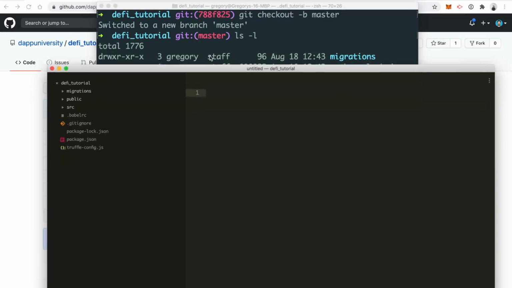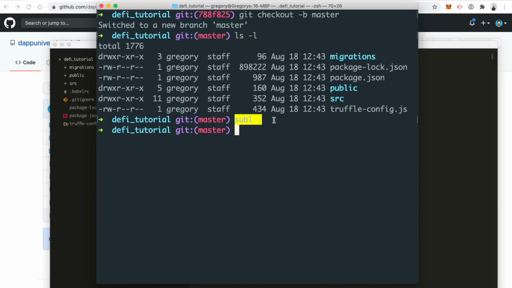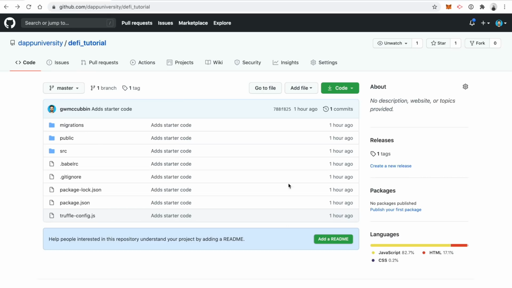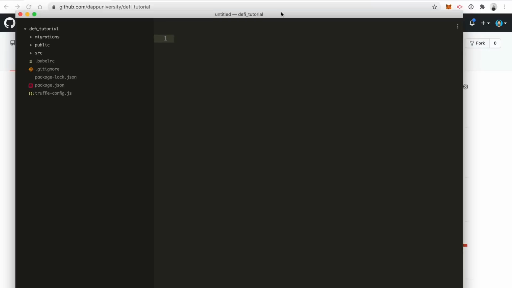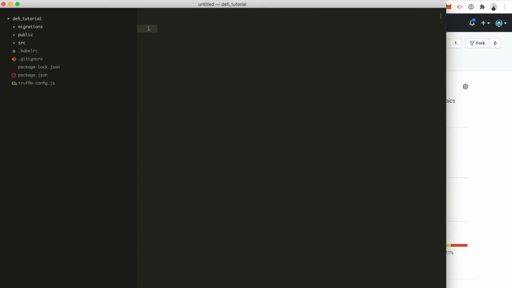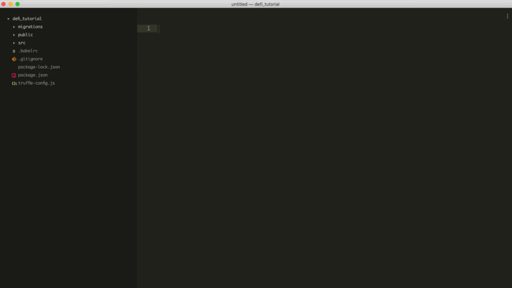Okay, so sometimes people ask me, what does that mean? Well, I have this special command on my computer. It's called a symlink to open Sublime Text. That's my text editor. So that's what subl means. And then dot opens it in the current directory, okay? So you don't have to do that. You could just open it manually with Sublime Text just by navigating to the app and opening the folder. That'd be fine too. So yeah, it downloaded just fine.